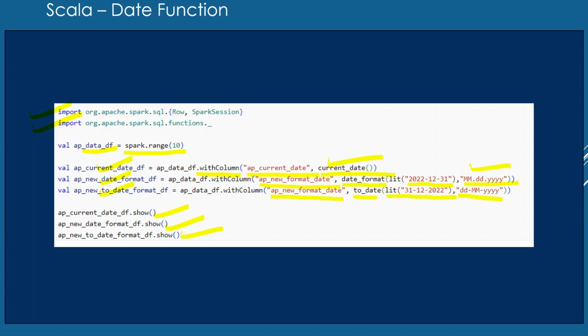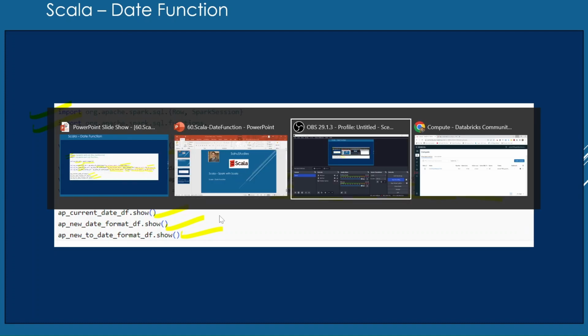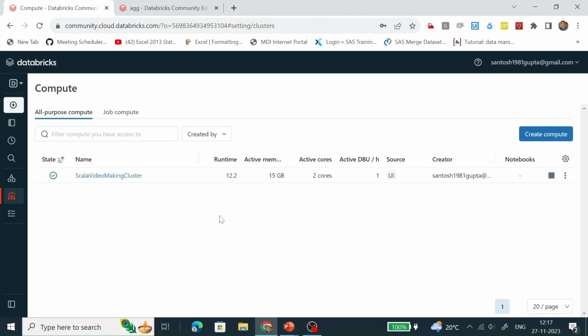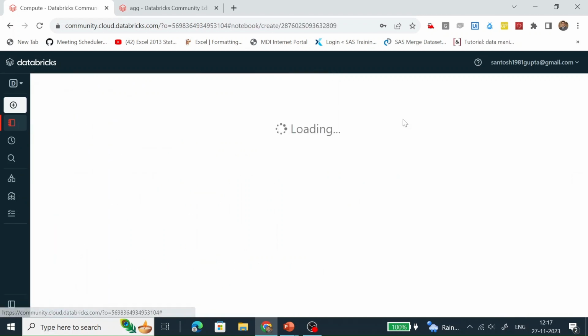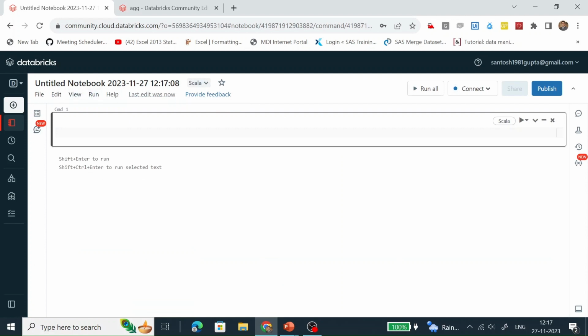So let's go to Databricks. Now let's create a notebook. Name this notebook as date.